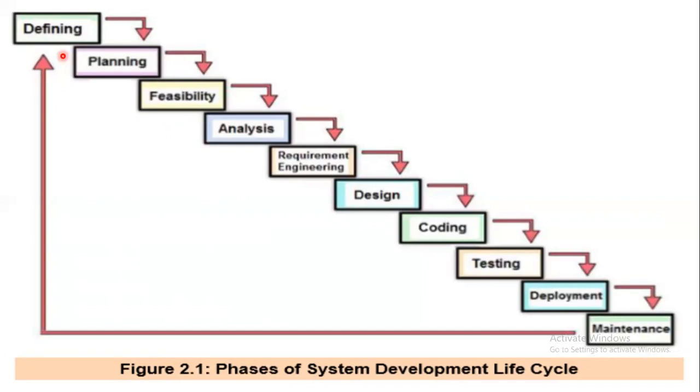You must have noticed the flow from the first phase, that is defining. After working on this phase, we will come towards the planning phase. After planning, we will move towards the feasibility. After conducting the feasibility study, we will move towards the analysis, and in the same way till the last phase, maintenance. And from maintenance, if some features are to be added, updated, or maintained, we have to go back towards the defining, so that the new feature that is to be added must be well planned, well defined, so that it can be incorporated into the system, and we deliver the maintenance also error free.